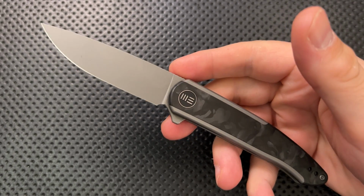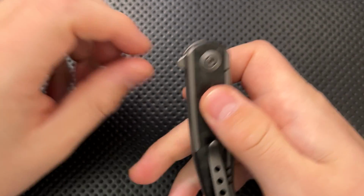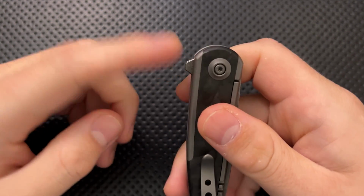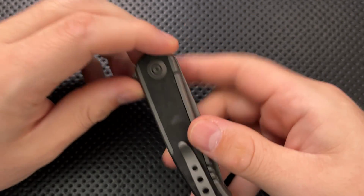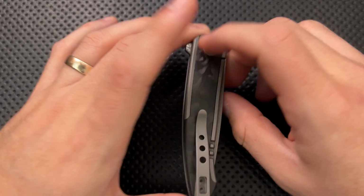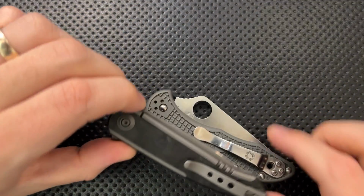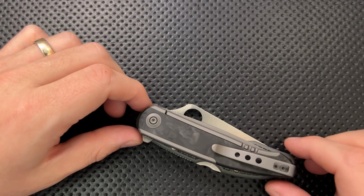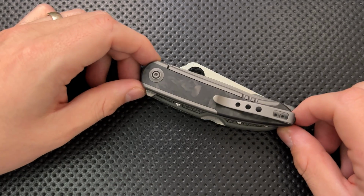Next thing, this is just super carryable. This knife carries like a river rock. I mean, it does have a tiny bit of pocket pecker in the back here, going to be pecking on whatever's in your pocket, but it's well rounded. It's not that big and prominent. And it just carries so damn small. This guy comes in much, much smaller in the pocket than the Spyderco Delica, which is already a very small knife in the pocket. And you get a little bit more functional blade length out of it as a result. It is just good, good, good for carry.